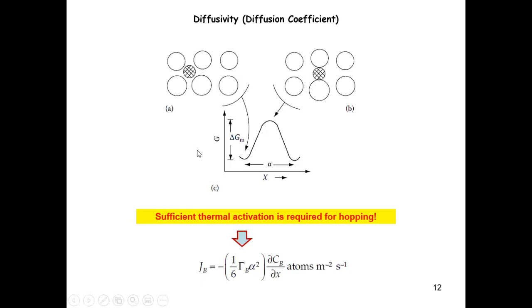So now if we're looking at a schematic plot of the change of the energy, in particular the free energy associated with the diffusing particle, as this particle is doing a hopping, you see that it has to go over a free energy barrier to get into another new location for the atom. So basically you can imagine that this guy is vibrating in this valley, and at some particular point, it gets large enough energy to roll over this hill and then get into this local minimum. That's basically what happens during the hopping.